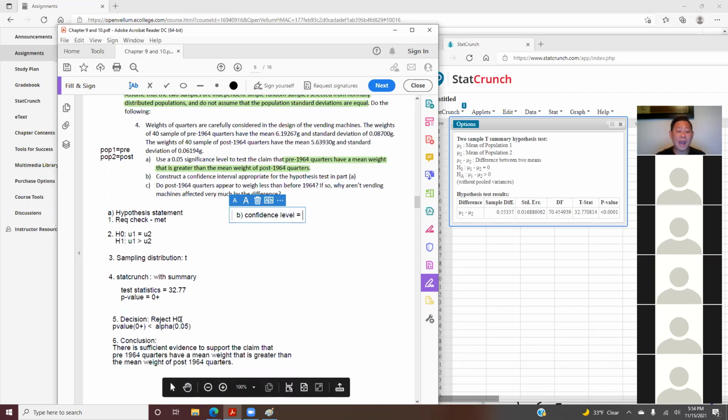So when you say reject, you reject the null hypothesis. So you're rejecting mu1 equals mu2, which means you're taking H1, the alternative. You're rejecting this fellow, so if you reject this, then you have to take H1. And what does H1 say? H1 says mu1 is greater than mu2, which is the same as what your claim statement says, right? So that means you're supporting your claim in this case.